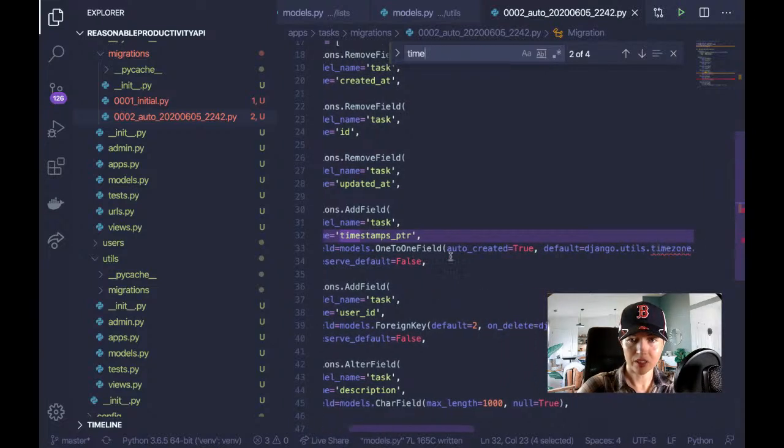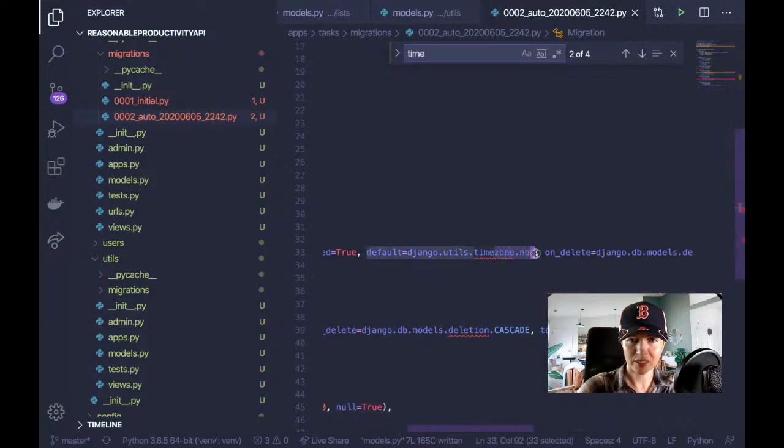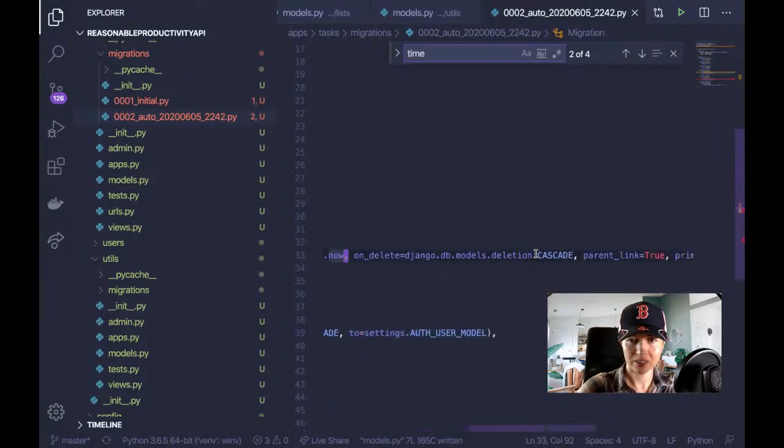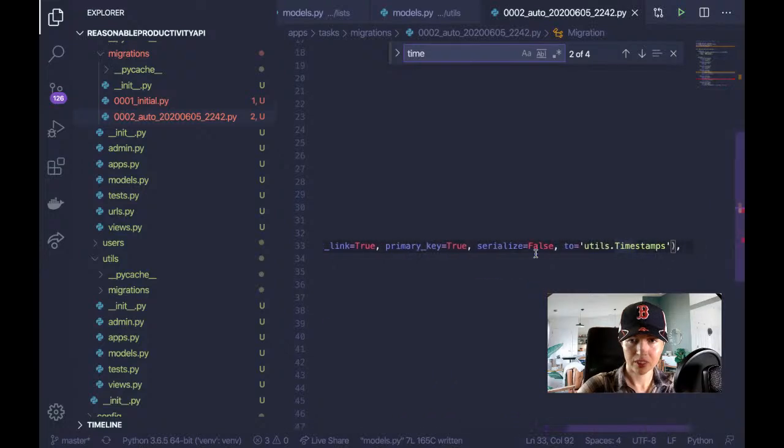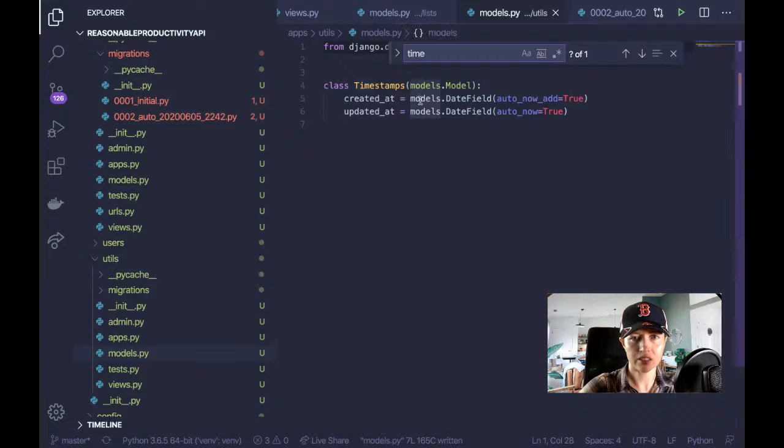Preserve default. Yeah, it's giving a default timezone.now to utils.timestamps. Okay. So field 1-to-1. And then if I go to utils or to models in utils, these are date fields, so it should accept a date.